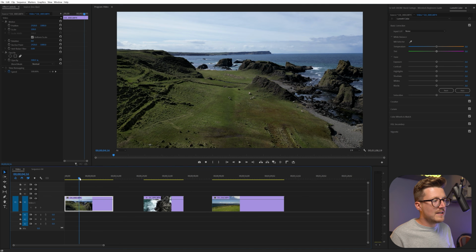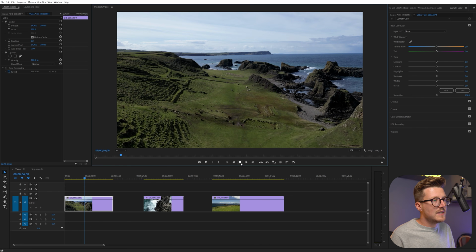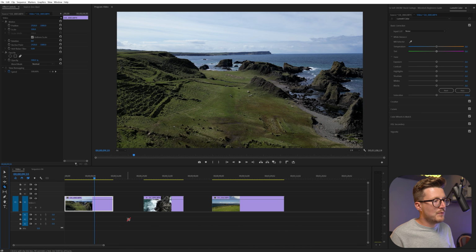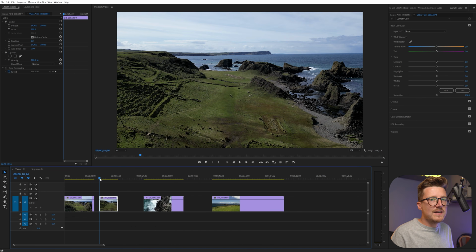So I'm going to go back to near the beginning of the clip. I'm going to hit play. I'm going to watch to see that change in movement. I can see it's just happened. I'm going to split the clip there, and then I'm going to separate these two, so I now have two pieces of stock to upload. Remember, if the clip is longer than 5 seconds, then that is a separate piece of stock.